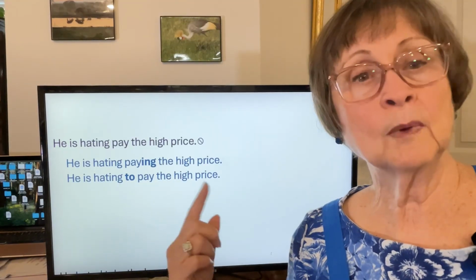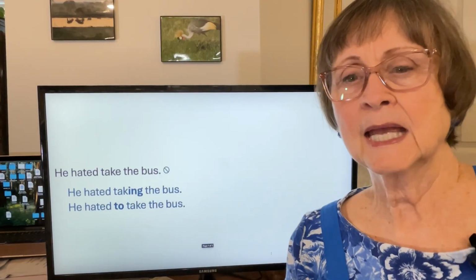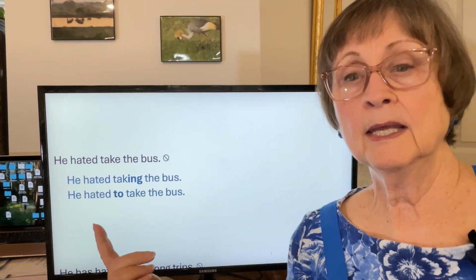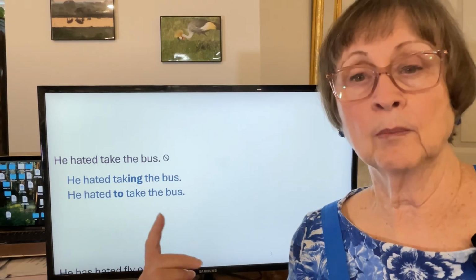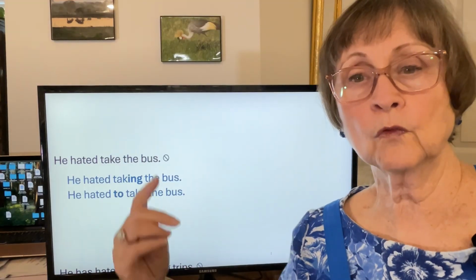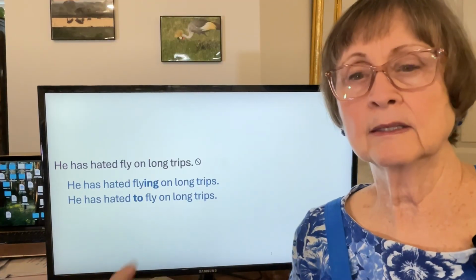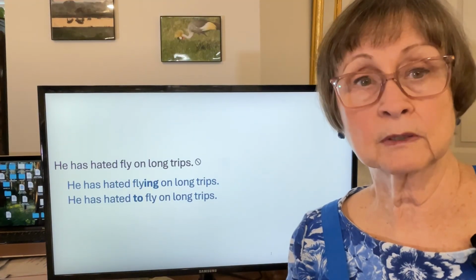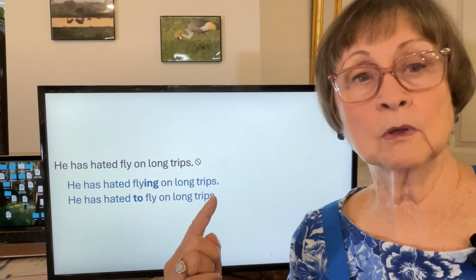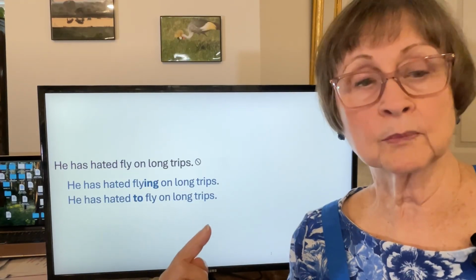Now, if you've gotten it, you may not want to continue, but I've still got more examples if you want more practice. He hated take the bus. He hated taking the bus, or he hated to take the bus. Those are fourth form. And then fifth form, he has hated fly on long trips. He has hated flying on long trips, or he has hated to fly on long trips.